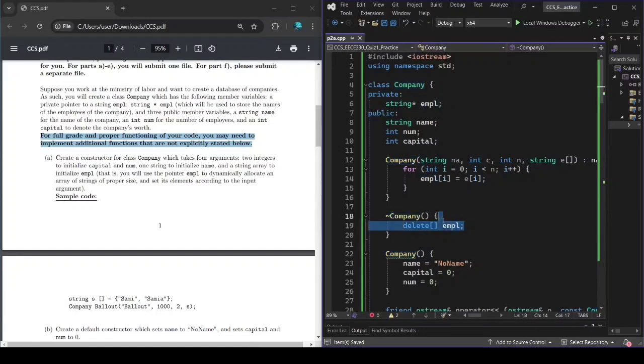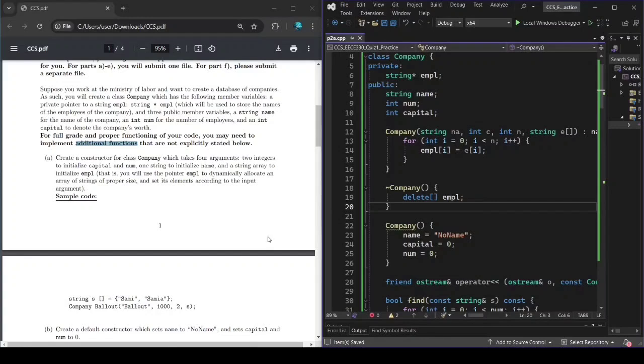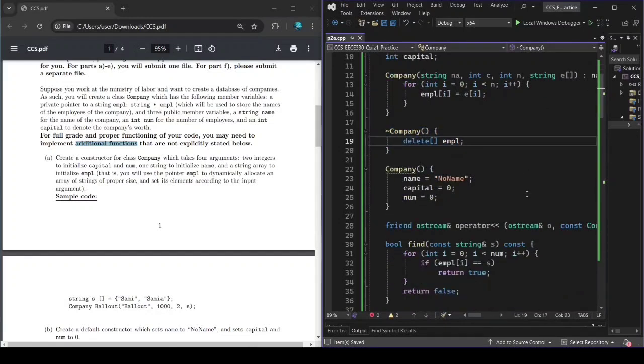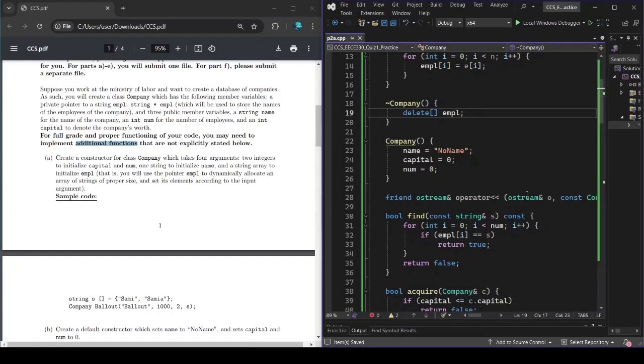This very simple destructor is what stands between completely functioning code and code with memory leaks. For this problem up to part E, I believe this is the only additional function that we have to implement without being explicitly asked to do so. In problem F, you might see one or two functions like that.